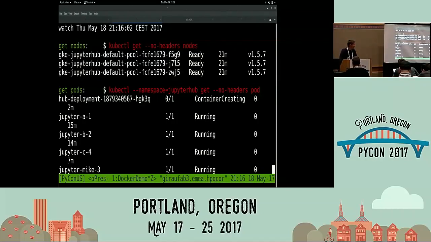Anyway, I think it's pretty cool that they've made the Zero to JupyterHub site available. I know last year I presented at EuroPython, in fact this tutorial more or less, but not at all about JupyterHub, and there are quite a few people interested in how to deploy JupyterHub, which I think was a more difficult task a year ago. This seems to make it a pretty easy thing to do.